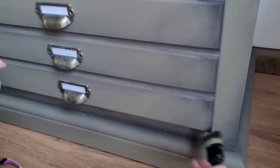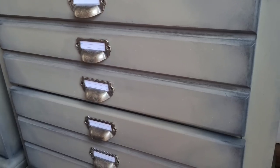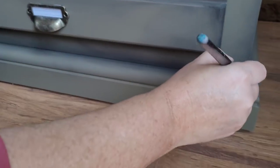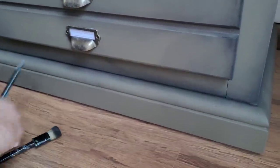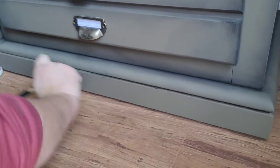When I'm shading with waxes I like to use a nice firm wax — I have a tin of beeswax that I've let dry out a little over time and I use this particular one for shading. I'm adding the same bit of darkness in between the drawer lines and then wiping it back off with a rag to soften the look. It's worth pointing out that I'm applying dark waxes over unsealed Silk paint. The Silk takes dark waxes really nicely and is slightly more wipeable than the matte finish of chalk mineral paint — so you can apply dark waxes without sealing first. Silk dries to a beautiful almost-eggshell finish, and I loved the soft matte look on these nightstands.